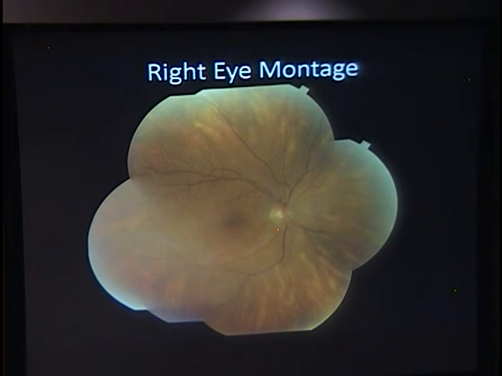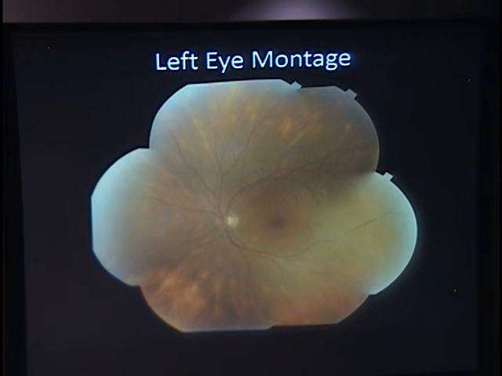This is a fundus photo of the right eye. You can see that the view is somewhat hazy. The view of the optic nerve is a little bit obscured. The vessels appear normal. Remember, she had a supratemporal BRVO that was diagnosed in the past in this eye, so there's some tortuosity to this arcade vessel and some collaterals that are formed. This looks like a hypopigmented blonde fundus. Not sure what to make of these at the moment, but these will be better characterized with further imaging. You know, these hypopigmented spots in the nasal mid periphery.